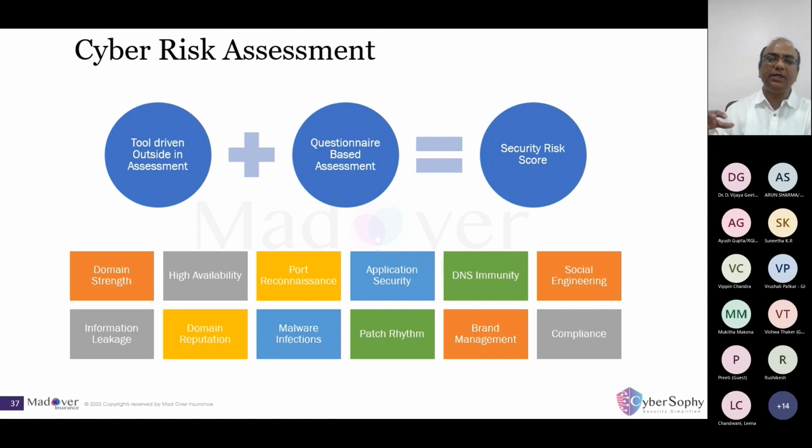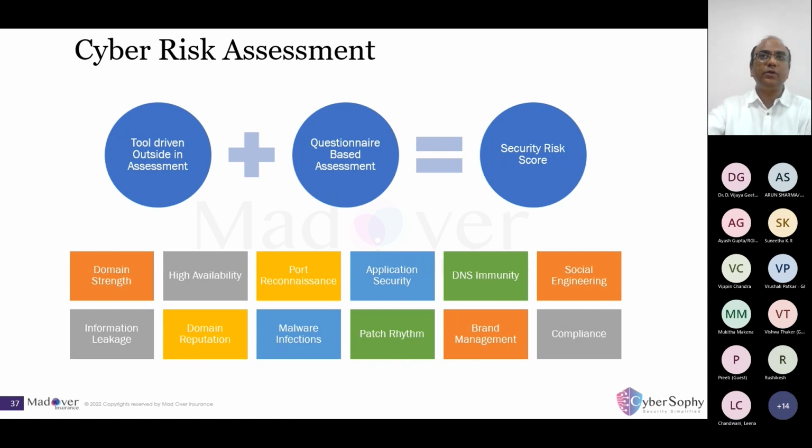Let me get into a bit more detail about how we deal with it in cybersecurity. If you look at how an organization has to think about cybersecurity risk, how does an organization understand what its risk exposure is? This slide talks about that. We help organizations deal with it in multiple ways.